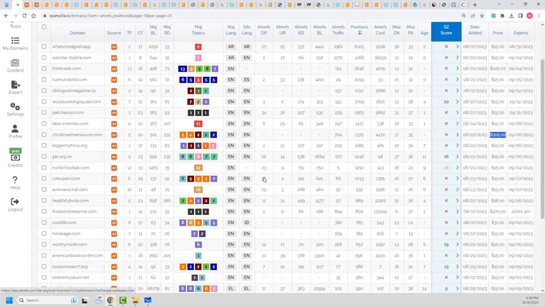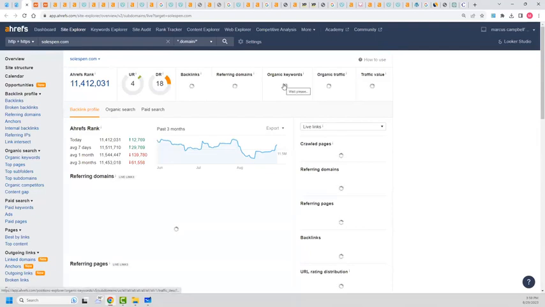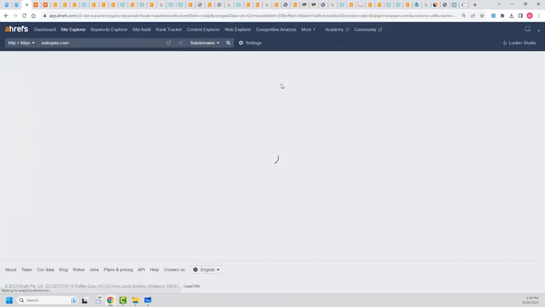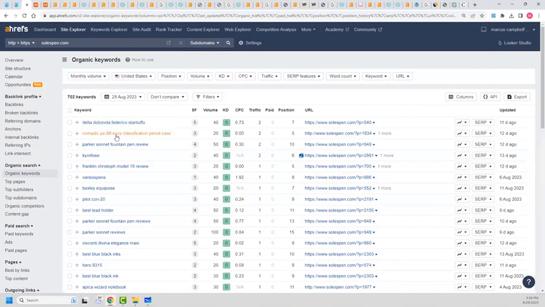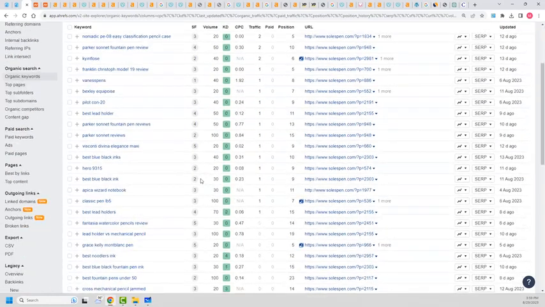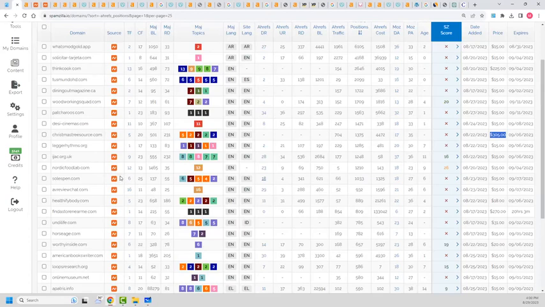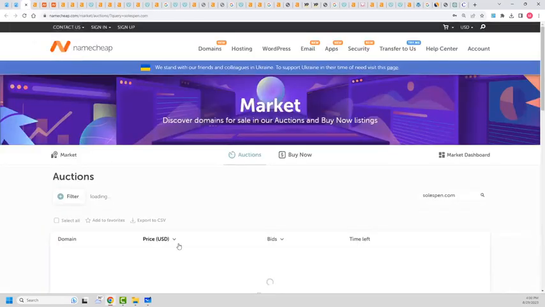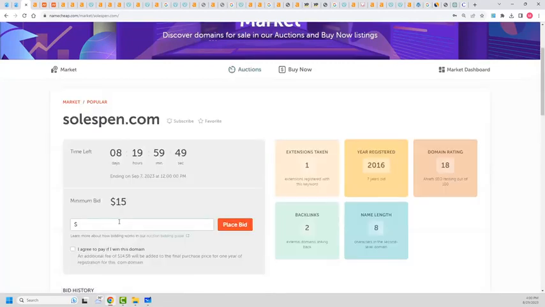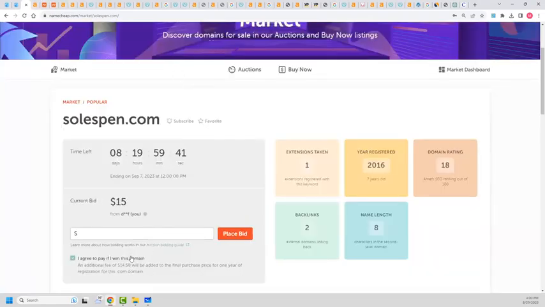Soul's Pen. That's a weird one because I don't know what it is off the bat. Oh, these are like fancy pens. Okay, so fancy pens. $15. It ends in 7 days. That's okay. I mean, $15. If I could buy it today, yeah, I'd buy it today. Totally. But it's not. And again, remember, it's actually 30 because there's a registration fee.